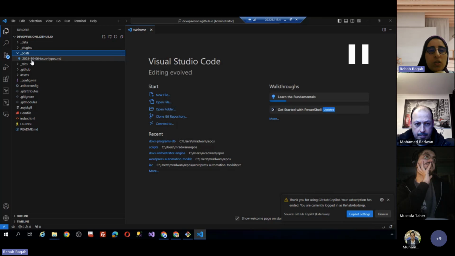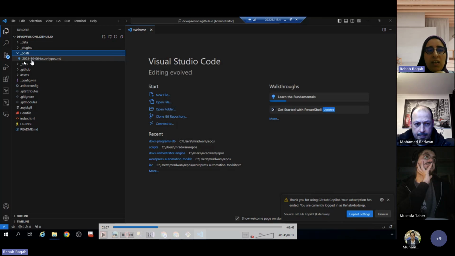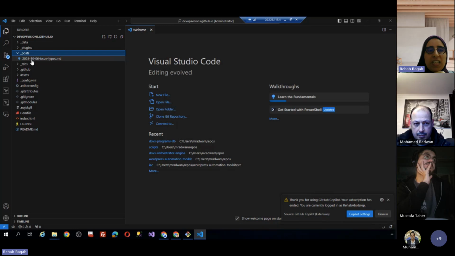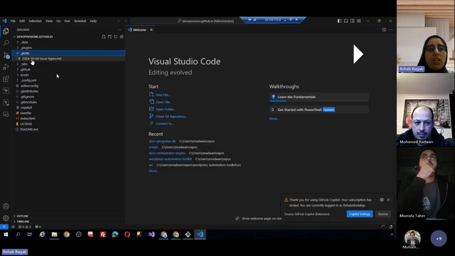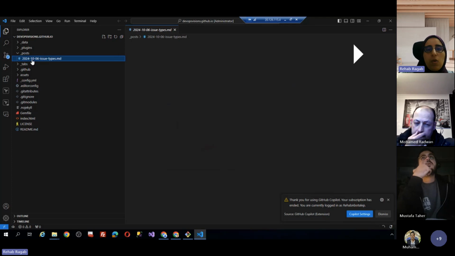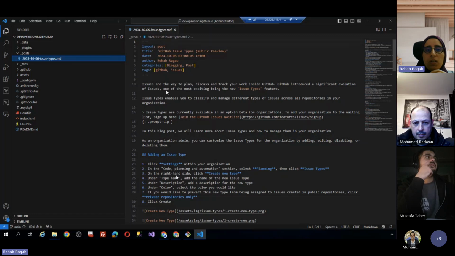As you can see, the posts have a specific naming convention, which is year, month, day, and post name separated by hyphens, in the format of markdown, .md. Also, this is the structure of the post from inside. All is markdown.